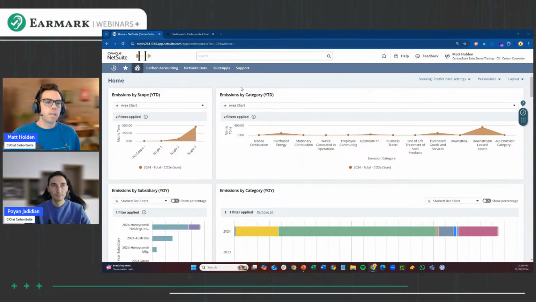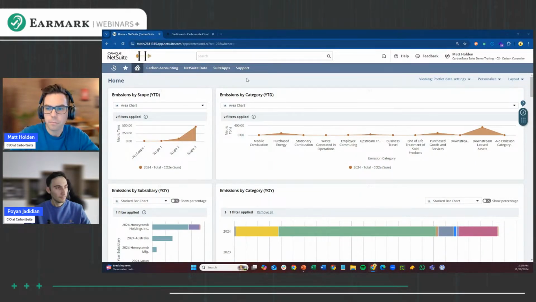So like I said, CarbonSuite is really focused on users of the Oracle NetSuite ERP platform. Most accountants will be familiar with ERP platforms, probably a lot with NetSuite itself, but at a high level NetSuite is an accounting system that also has tracking of supply chain, manufacturing, inventory management, basically all the modules you need to run your business. So this ERP system is, in our opinion, the best place to start for carbon accounting because it already has vast amounts of transactional data that can be analyzed to basically generate your carbon emissions.